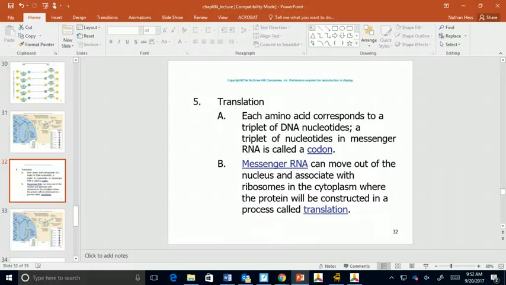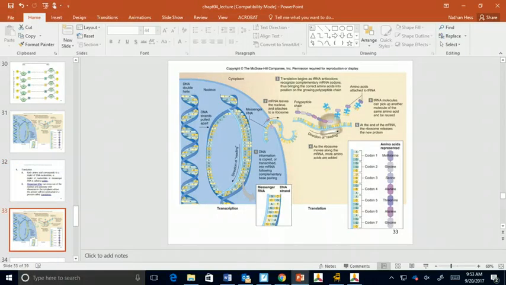So transcription was in the nucleus copying down the code. Right? I'm transcribing it. I'm writing it down. And then I come out to the ribosome, and now I'm going to translate. Let's take this code and translate it into proteins, even more specifically, into amino acids. What we find out is that for every 3 of these bases, that equals a certain kind of amino acid.